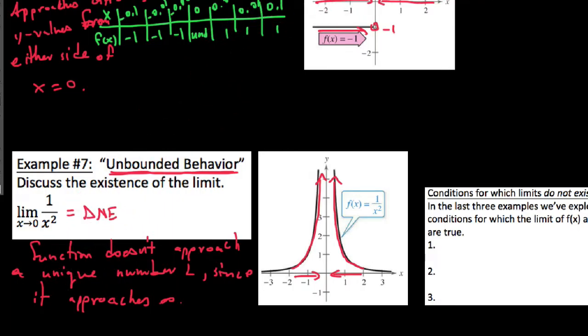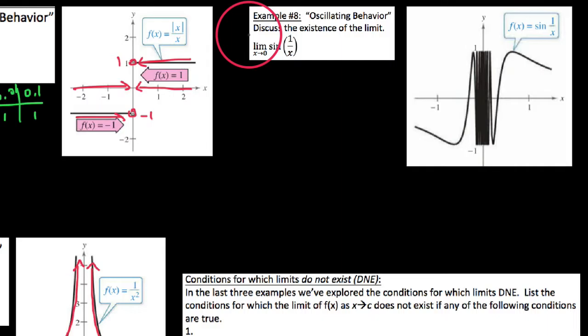So for our last existence or non-existence of a limit here, we're going to look at what we call oscillating behavior. And if you've ever heard of an oscillating fan, these are fans that kind of go back and forth and back and forth and back and forth. Of course, we say that our sine curves and our cosine curves oscillate. So looking at this particular function, it's kind of a special function, but we would say the sine of 1 over x. You can see from our graph here, as we get really, really close to an x value of 0, our y values oscillate even faster. As a matter of fact, the closer to 0 we get for an x value, the faster our graph bounces back and forth between 1 and negative 1.